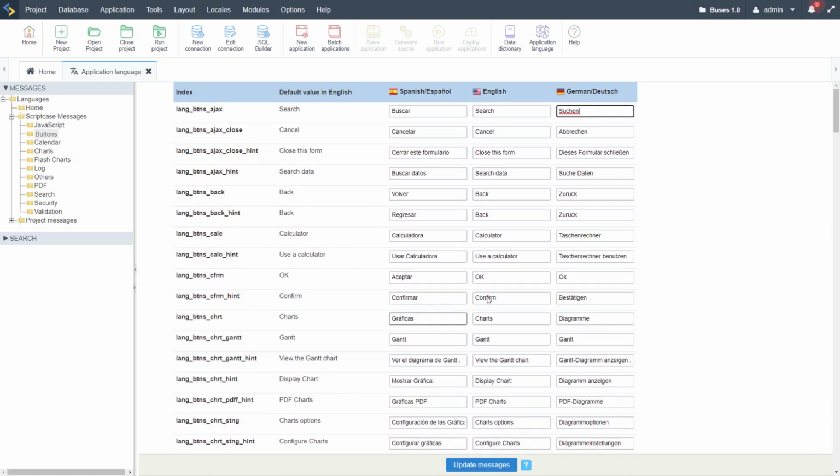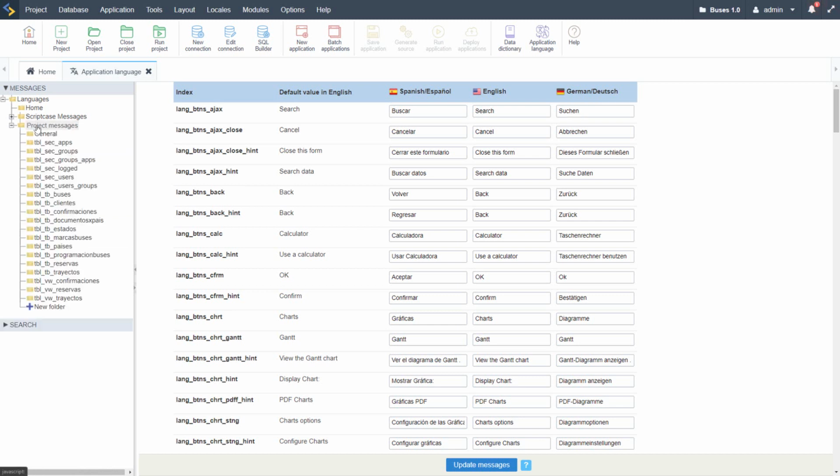To make changes here, we can update these if we really wanted to, and we just click here the update messages. If you make any changes here to the Scriptcase messages, then you will be asked if you want to notify Scriptcase that maybe this is a better option or translation or word for this element that you've got there. Alternatively, you can just change it for yourself and not worry about telling Scriptcase anything, and just update it and it will be applied within your project.